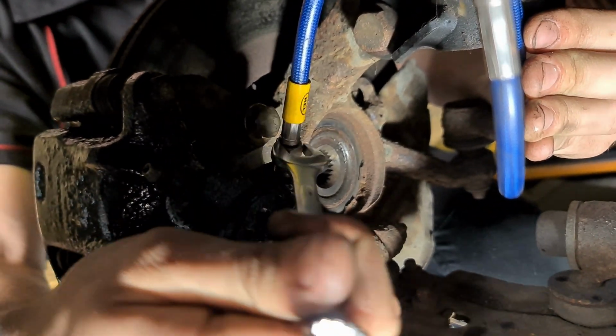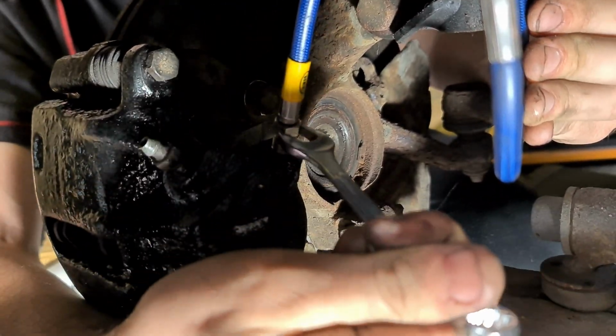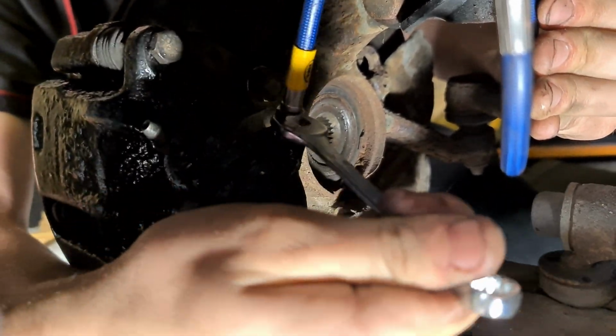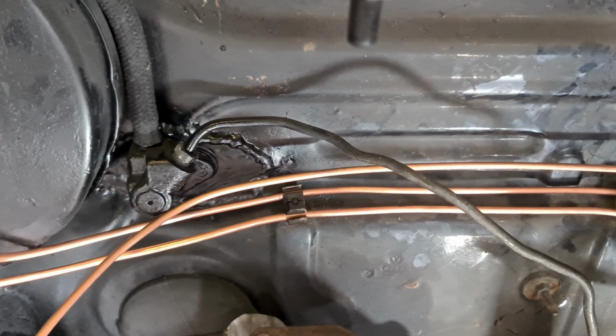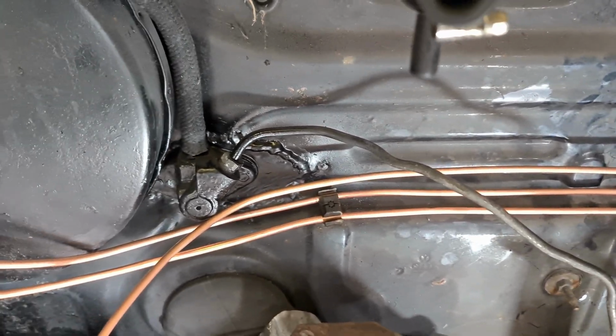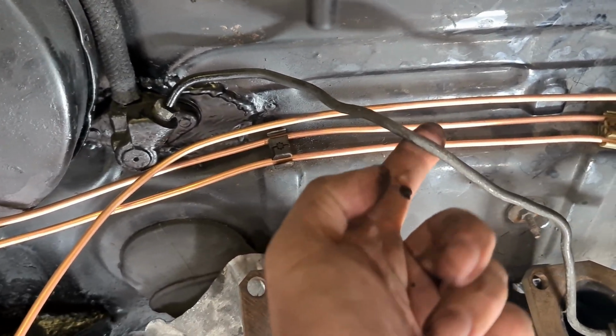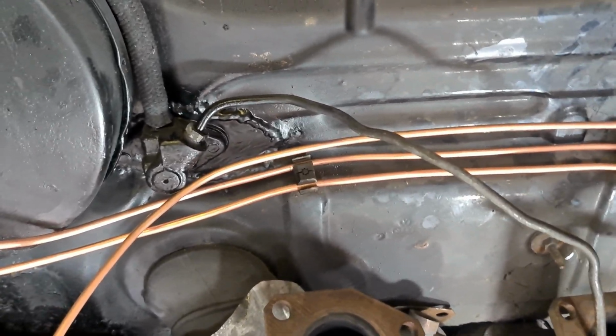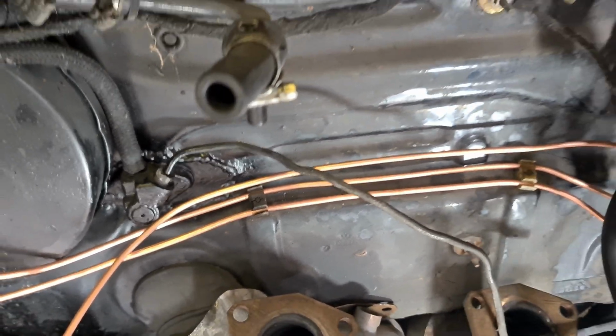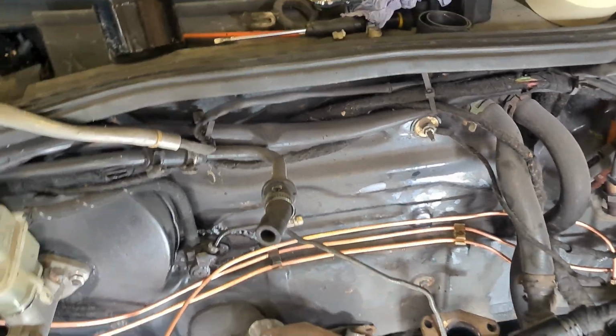We can now connect the braided flexi lines to the calipers. Those eagle-eyed viewers may notice that I did paint them too, using some caliper enamel paint. Now we've got our lovely new shiny copper brake lines. Unfortunately, this slave cylinder for the clutch pipe looks absolutely pants. So, time to replace it with this new one, a nice flexi from Hel.